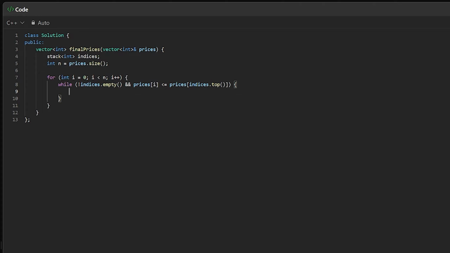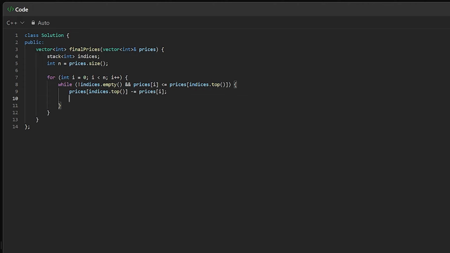So that means what we want to do is just update the price of the item at the top of the stack in the prices vector. So we will just access that item and we will just minus the price of the current item that we're on.